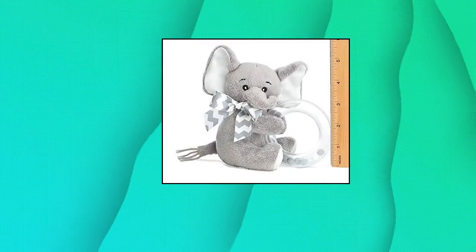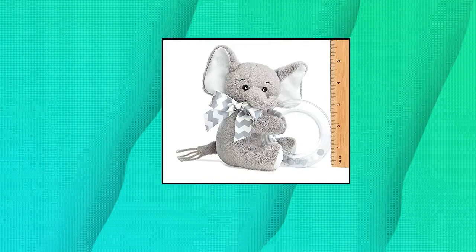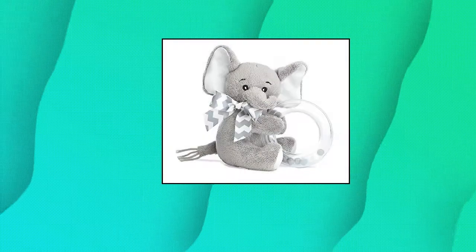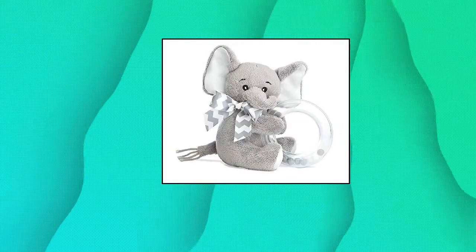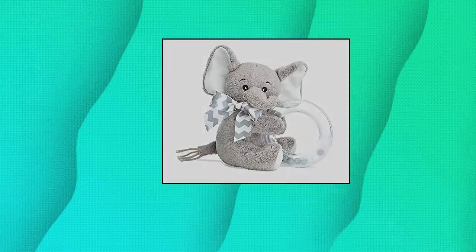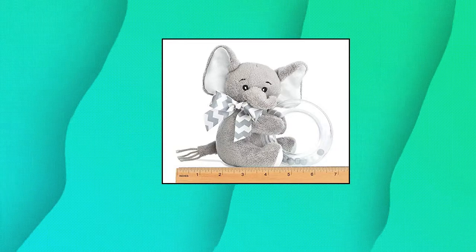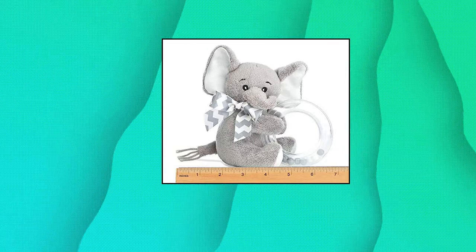Bearington baby toy ring rattle. Adorably cute gray elephant rattle toy with plastic shaped ring with gray and white bead sits 5 inches tall. Moving beads make a rattle noise that is perfect sensory stimulation for infants. Silky satin ears and foot pads are soft to touch. Elephant is made with luxuriously soft gray velour plush material, silky white satin ears, embroidered safety eyes, and a satin chevron bow.